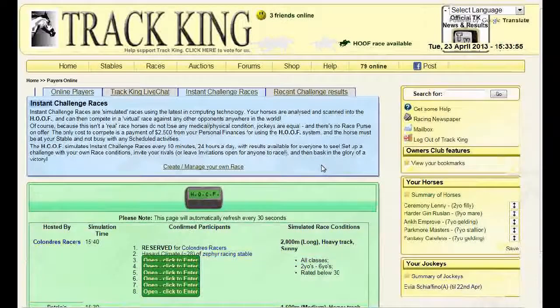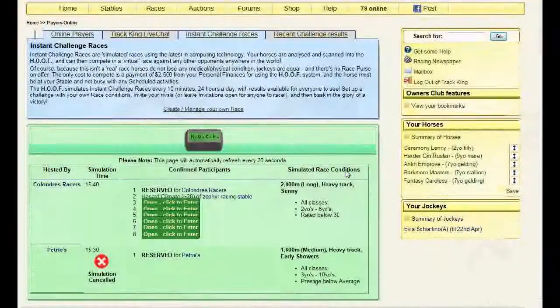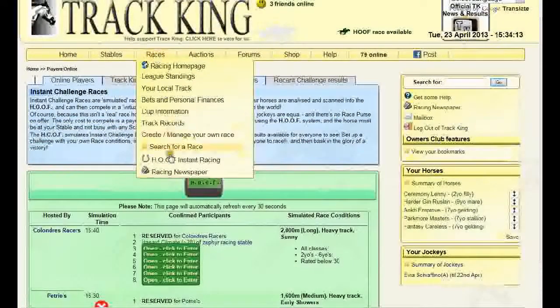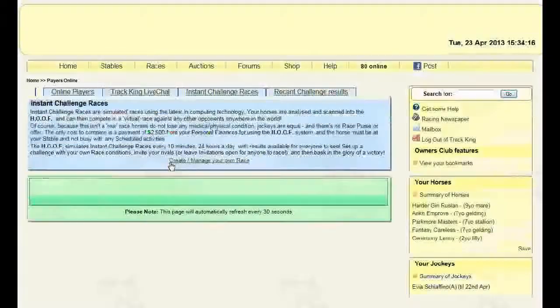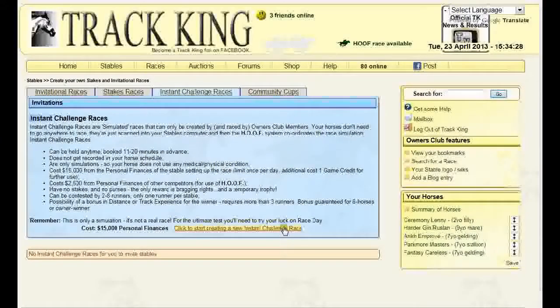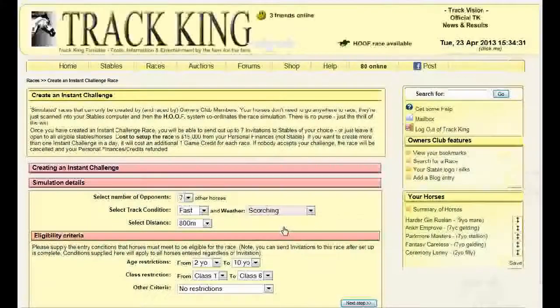Also, as a member of OC, you can actually create your own hoof races. These are races that are instantaneously run on the server, and you can challenge other people that are online at any given time. To do this, you go to Races, Hoof Instant Racing, and you then go to Instant Challenge Races. Here you say Create, Manage Your Own Race, and then you can start creating your own Instant Challenge race.